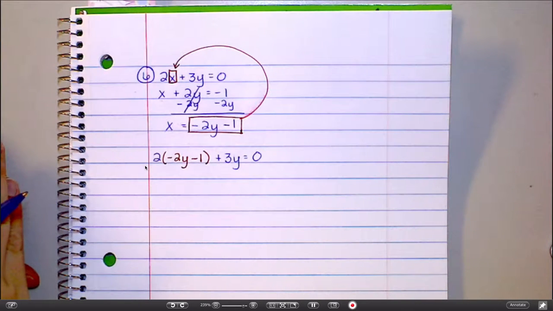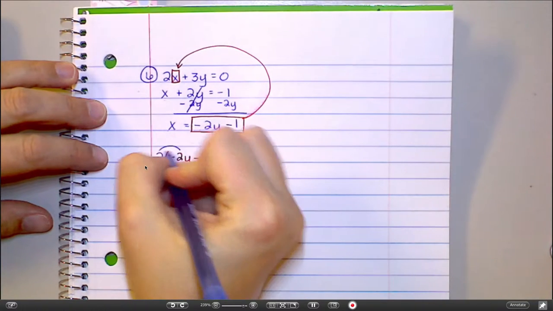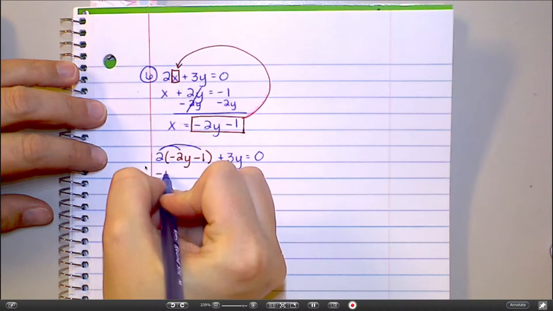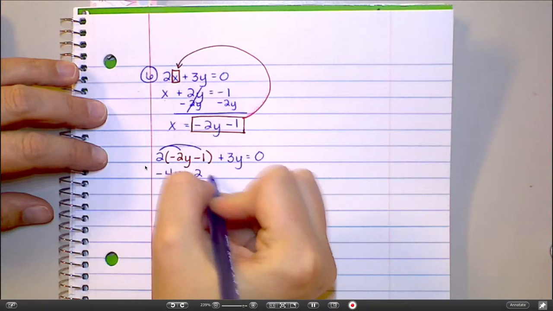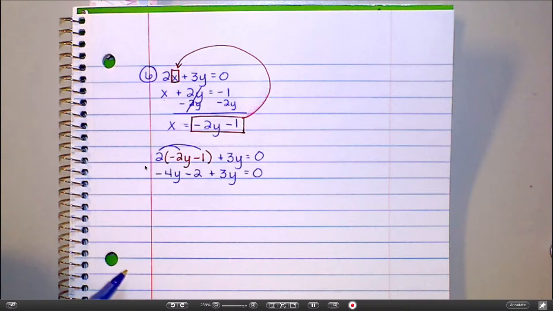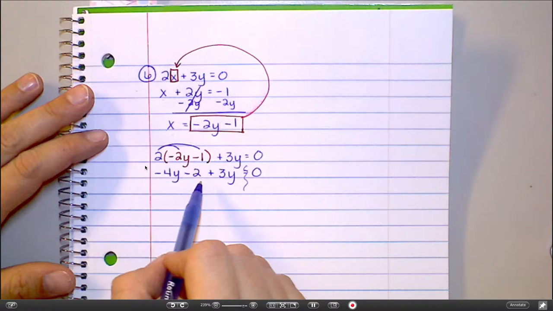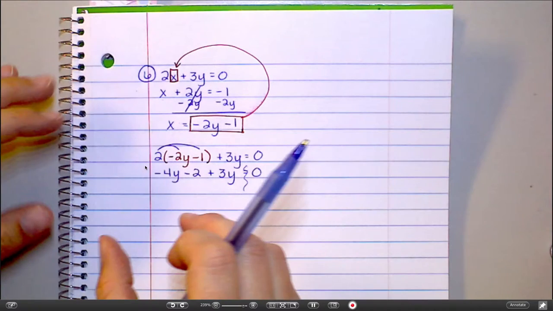Tyler, what am I going to do from here? I'm just solving the equation. So how would I simplify it from here? Michaela, distribute this 2. So this would be negative 4y minus 2, and then plus 3y equals 0. What do I want to do from here? I've got negative 4y and 3y together on the same side of the equation. So I can just combine those.